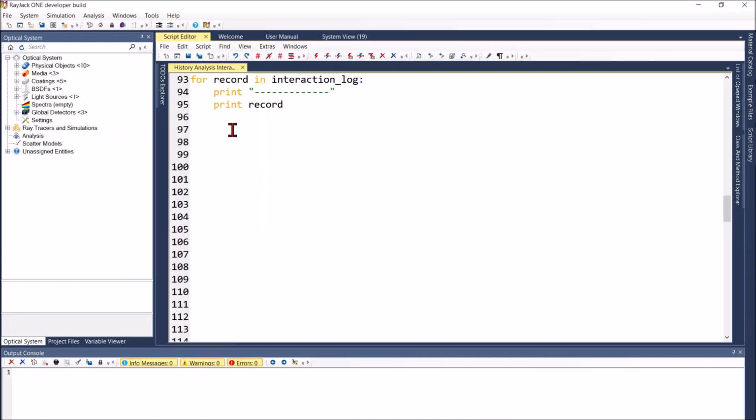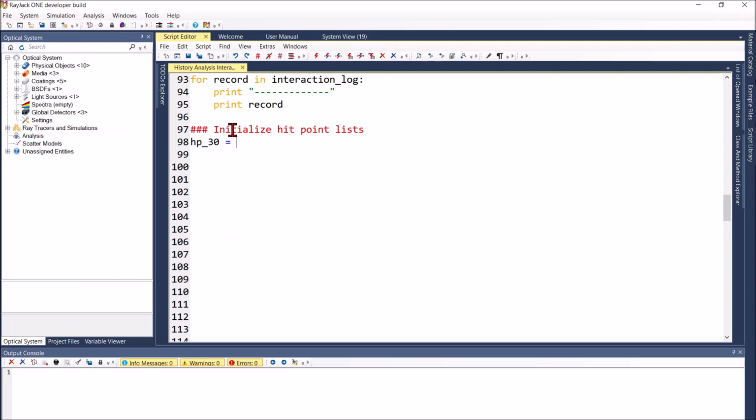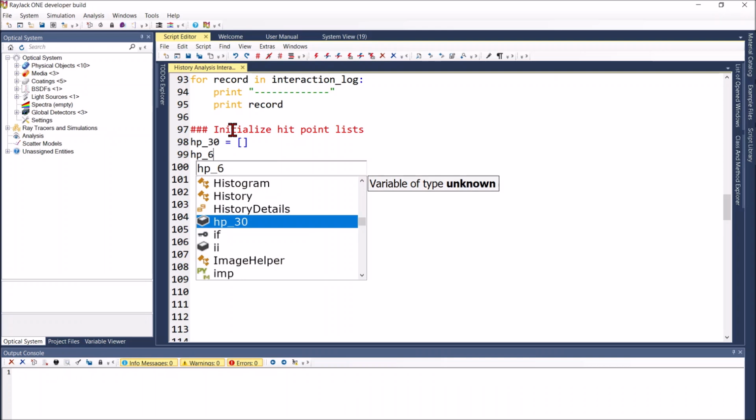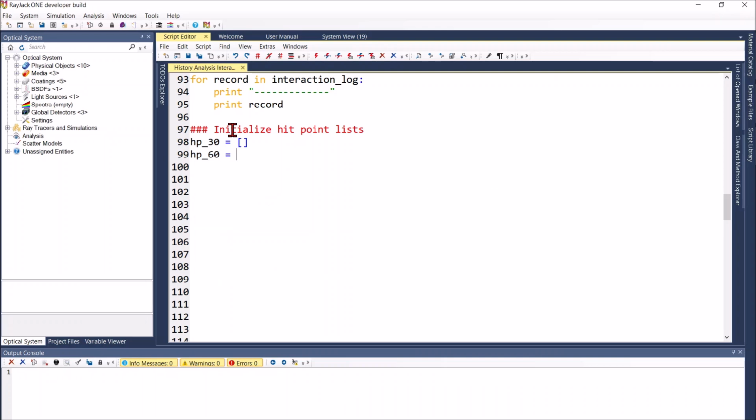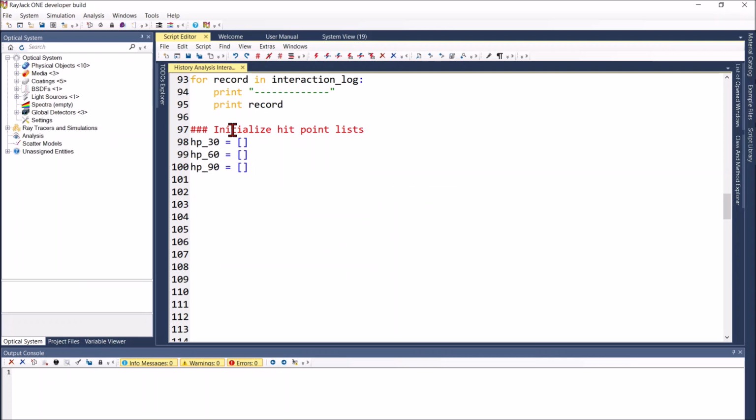We start by initializing 3 lists of hit points. One list for hit points with an incident angle below 30 degrees. One list for hit points where the incident angle is between 30 and 60 degrees. And one list of hit points where the incident angle is between 60 and 90 degrees.